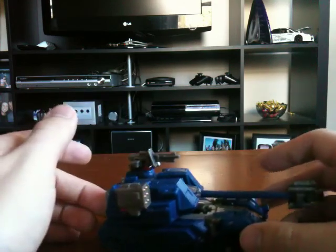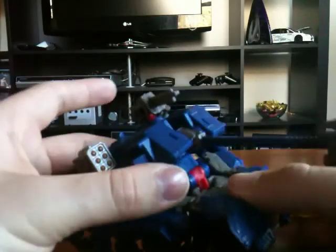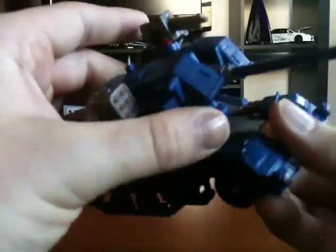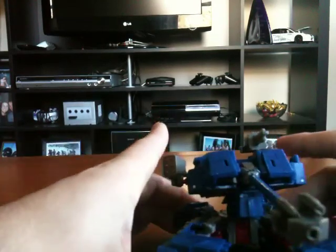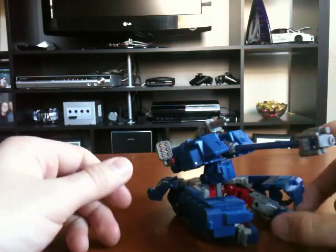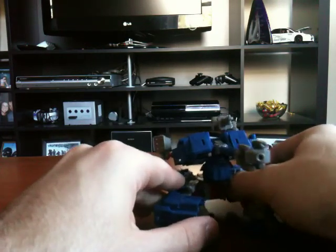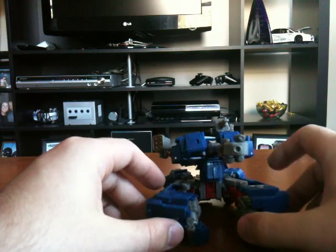It's pretty cool in a pretty cool alt mode. It does also have a second alt mode. What you want to do is come back here and separate what will become the arms, then drop the arms out of the pegs, bring this piece up and clip it in, then rotate the turret around. And then there you have his unmanned anti-aircraft turret or something. It's kind of cheesy, but it gives it a third mode — you could call him a triple changer.